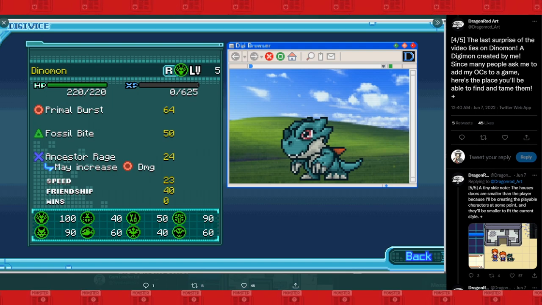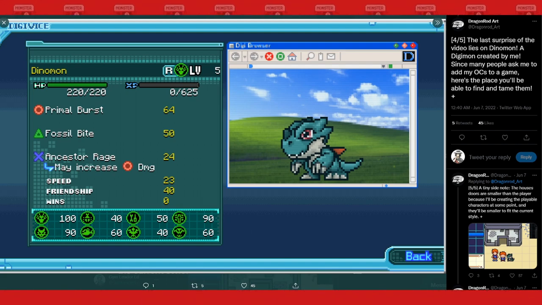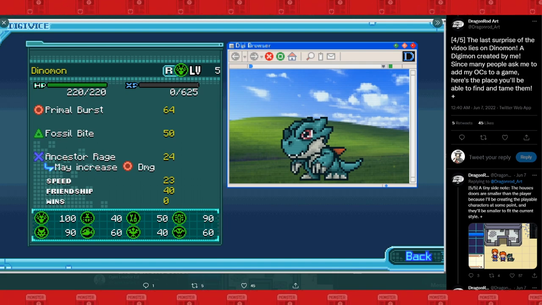So there's going to be some fake Digimon. I know you call fake Pokemon Fakemon. I don't know what you call a fake Digimon, if it's the same or whatever. But there'll be some fakemon in this game, which I think is pretty cool. So here you can see its stat spread and all of its information and whatnot.